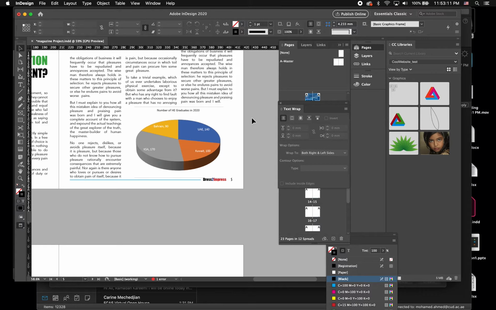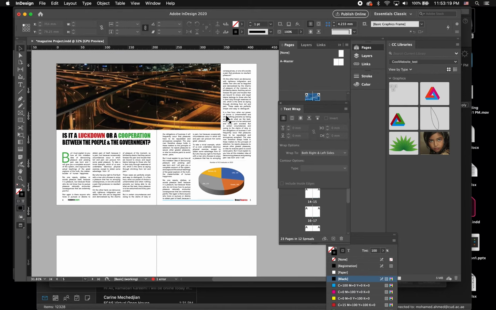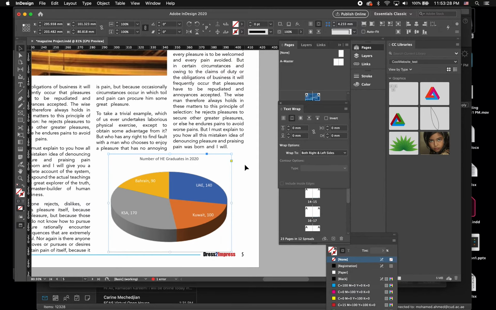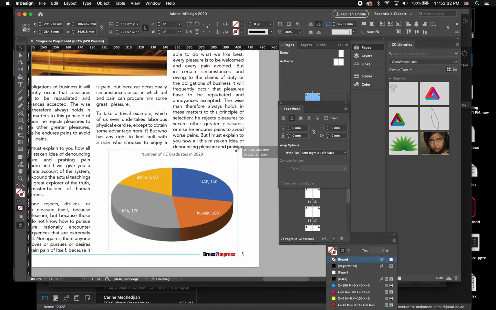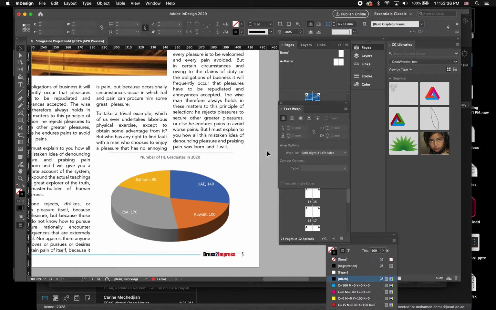And this is another way of having a pie chart or an infograph that you can have within your design. Of course, I don't know if this infograph fits with this paragraph, with this article, but this is a way you can collect information and put the infographics like this, like I just showed you here, and it should be nice. It should be okay. Okay, so this is how to do the infographics.